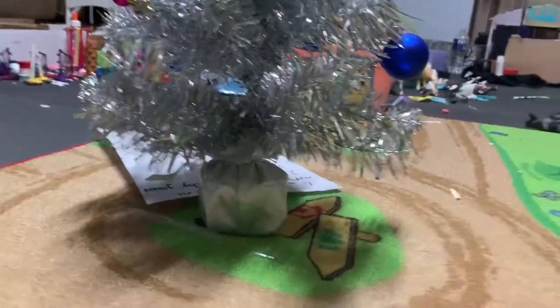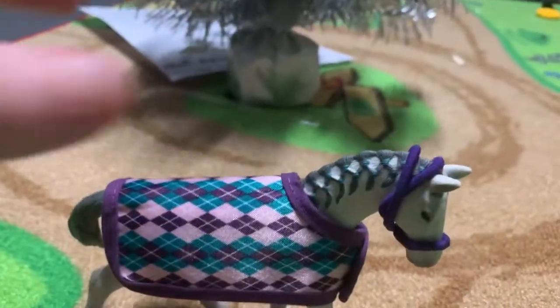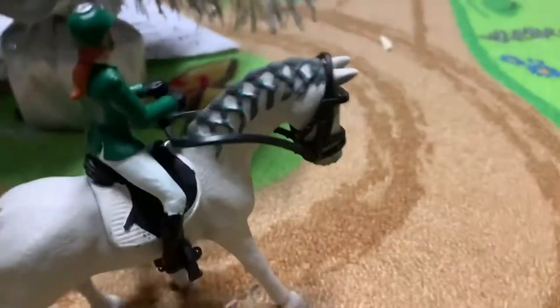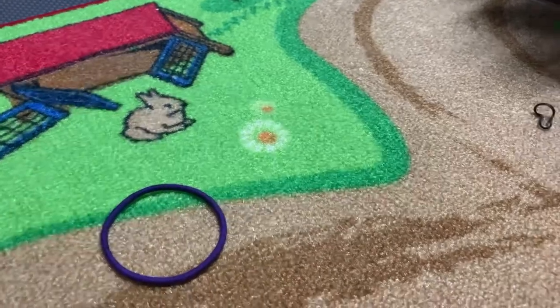Two days ago we got these little carrots. We'll just go and put them in her stall — I'll show you the whole barn in a minute. So those are the carrots we got. Now let's show you the horse in more detail. Here she is with her blanket and her halter on, and here she is tacked up. I already lost her halter — oh wait, I found it. So we're gonna put that back on, show you the new barn, and then teach you how to craft one thing.